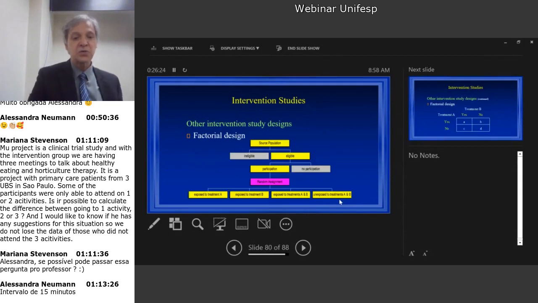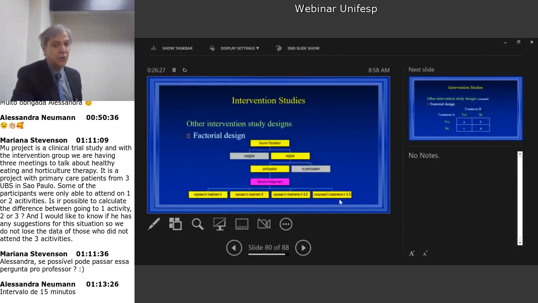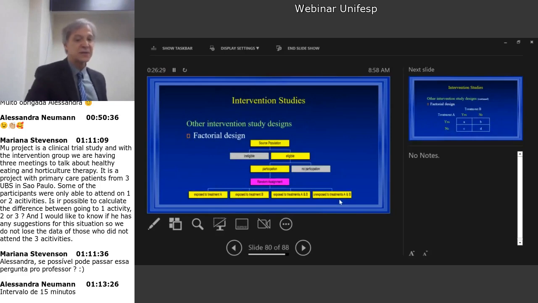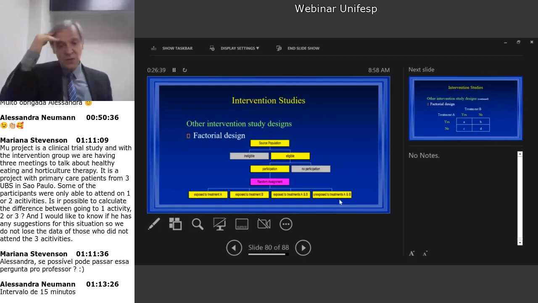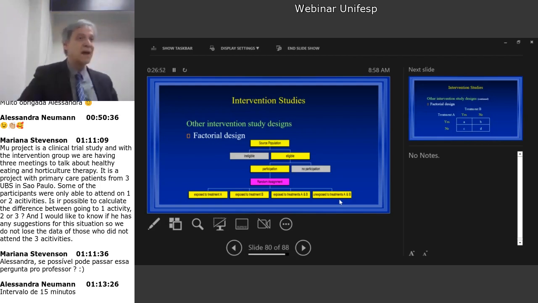This is yours. I just wanted to show you there is something else called factorial design in randomized clinical trials. Luiz and I tried two factorial designs with NIH, didn't get funded, but would have been beautiful if they had been funded. So in a factorial design, you get your random assignment exposed to treatment A, exposed to treatment B, and then you have some people exposed to both treatment A and B, and unexposed to treatment A and B. That's a factorial design. You combine all possibilities here, okay? Can be more if you have 3, 4, 5 arms, you can end up with a factorial design with 4 groups.